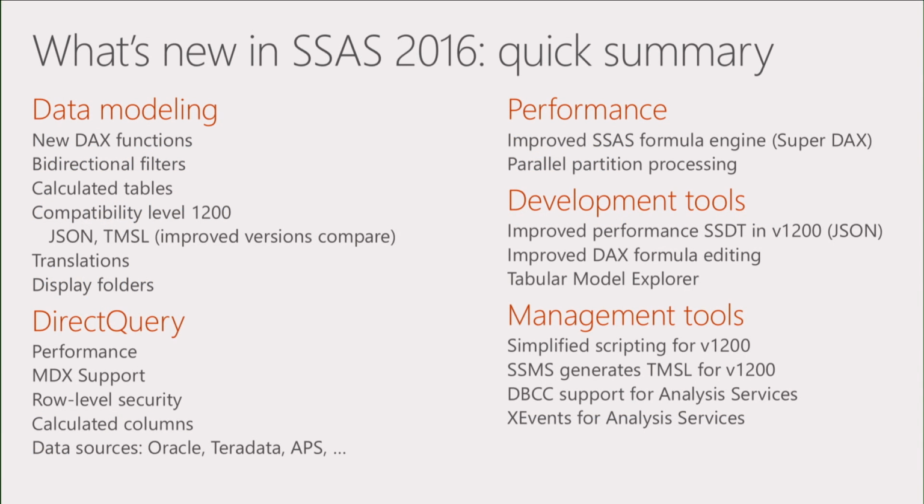So this is a quick summary of what you have in Analysis Services 2016. I split the new features in several groups. So we have new features for data modeling, new features for DirectQuery, which is an interesting section. I will discuss that later. We have especially many interesting improvements in performance, and of course, development tools and management tools. It's still a work in progress, I would say, for this part, the development tools and management tools, but we will discuss this when we approach that part.